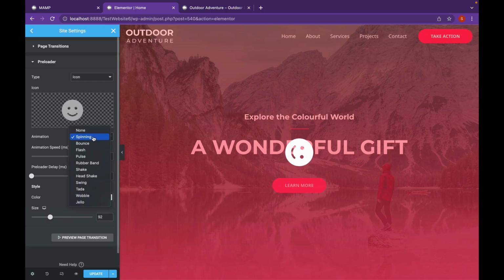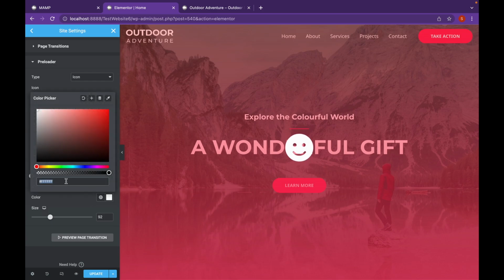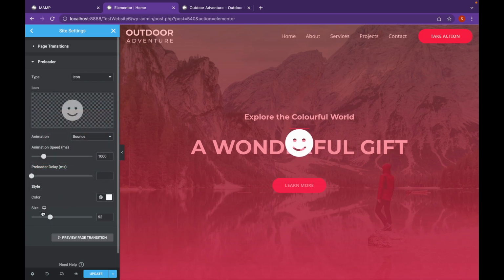This is spinning or bouncing. Let's add some color, and you can edit size as well. And this will appear like this.